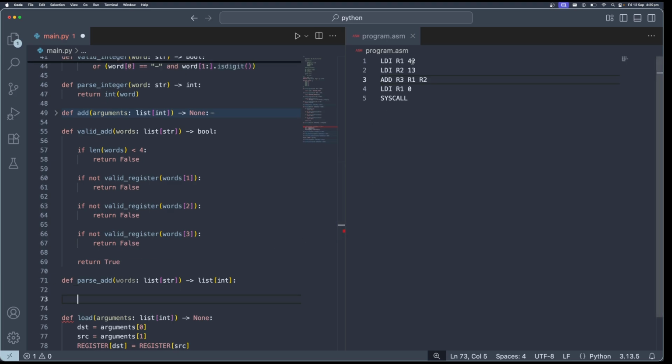So like I was saying before, in the case of a register, we want to look in and fetch the appropriate register number for this code. For an immediate value, we just want to turn that into an integer.